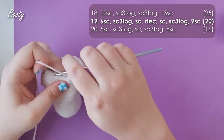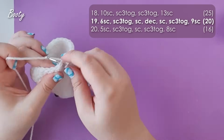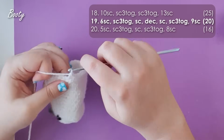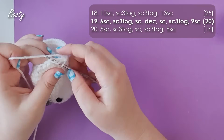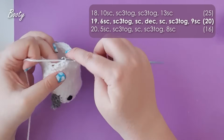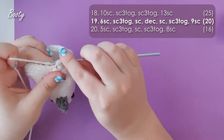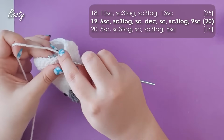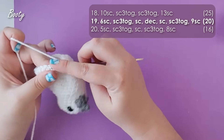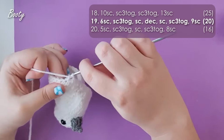Row 19 is 6 single crochet, single crochet 3 together, and then a single crochet, a decrease, and a single crochet. Then we're going to single crochet 3 together again, and work 9 single crochet back to our starting point.